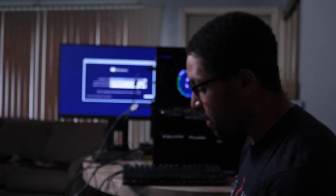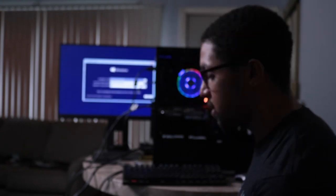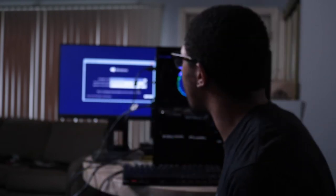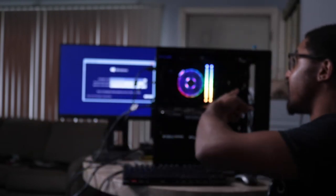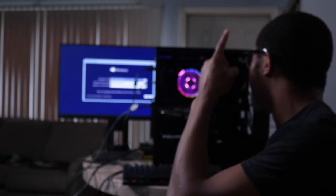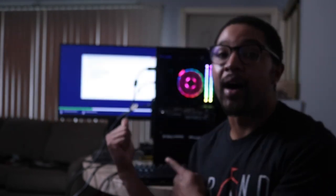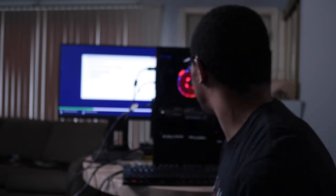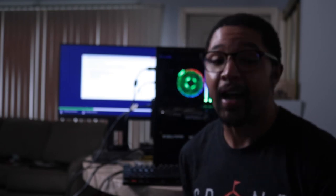I went and grabbed a Microsoft Office USB drive to actually install Windows on the operating system. Here's the PC right here, looking good. While my operating system is installing, I want to tell you guys that one of the most challenging parts of this build was literally getting the operating system on there. If you go online to get Windows 10, you're going to see a lot of articles about using the Microsoft creation tool — and literally, I think it's trash.